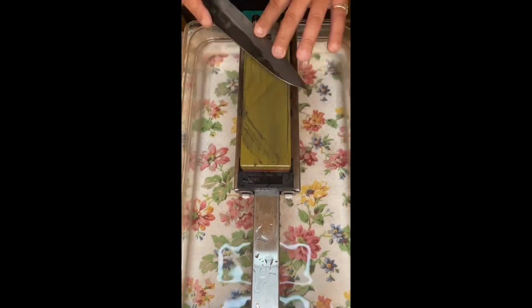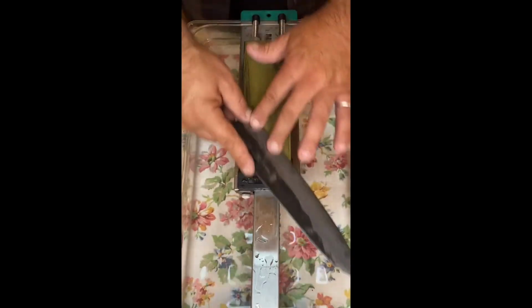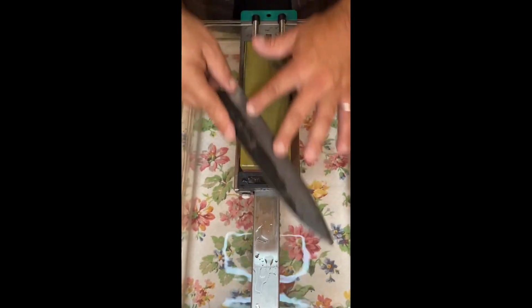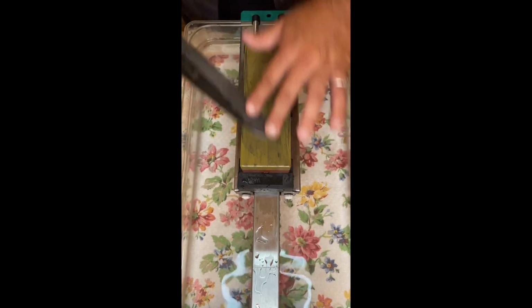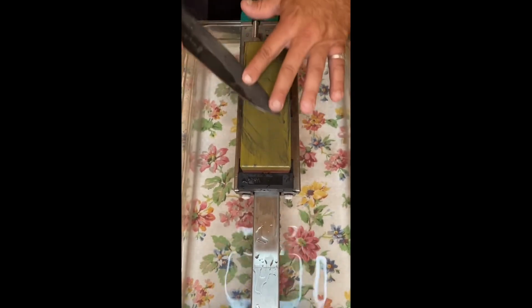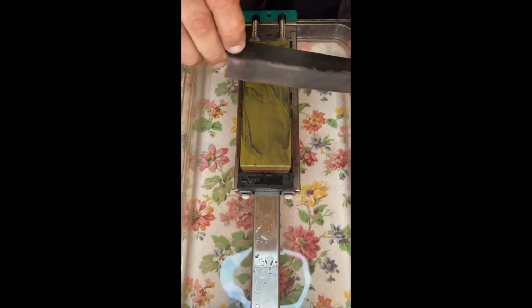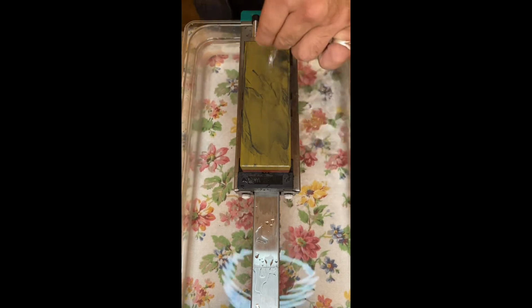I'm trying to use as much of the surface of the stone as possible, but I primarily try to keep my fingers in the middle, moving straight forward and back to make sure I get quality strokes on here. Check that out again. Much better. There's a good consistent burr. Let's get the other side going.